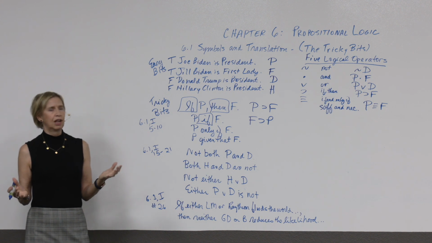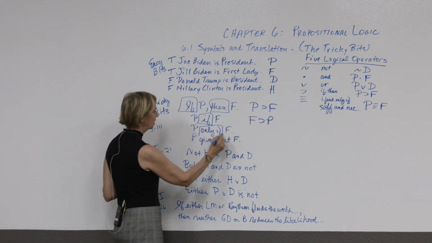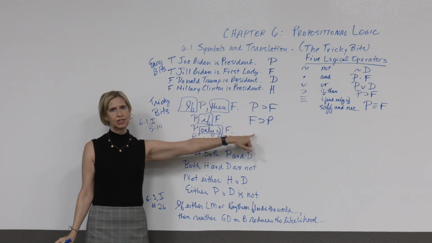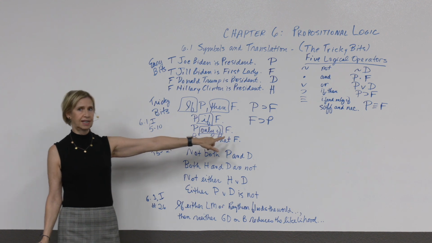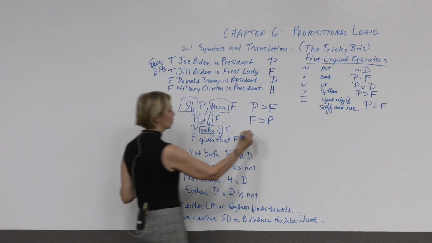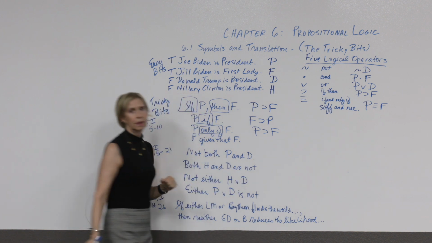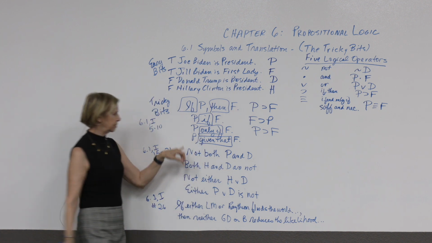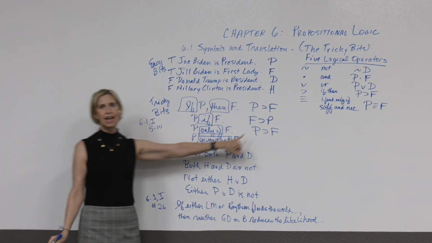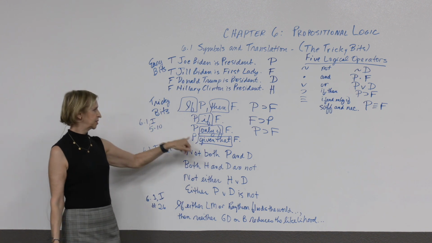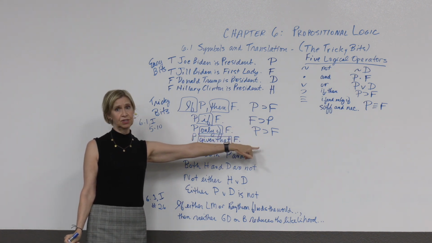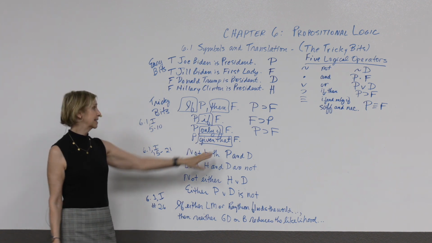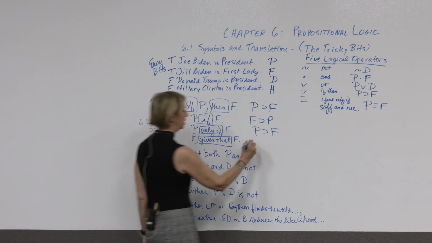That's really the only tricky thing, because if you have "only if Joe Biden is president, only if Jill Biden is first lady," the "only if" introduces the necessary condition, so it stays in the same format, P horseshoe F. Okay? Also beware that sometimes you will have a statement that says something like, P is the case given that F, right? Joe Biden is president given that Jill Biden is first lady. Well, "given that" acts like an "if." "Provided that" acts like an "if." So this would also be switched around.